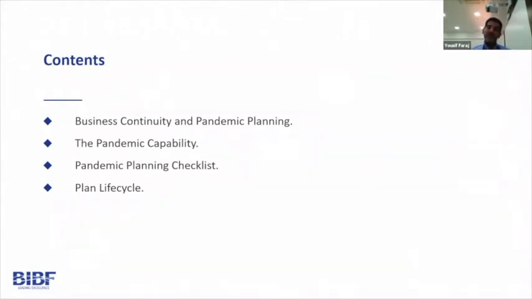One of the most important elements for pandemic planning is the checklist. We are not alone. If the system is not functioning, we can implement our procedures, our systems. But because the pandemic affects the entire environment, we should ensure that we are adhering to the legal entities and procedures outside our organization. Therefore, we need to prepare this checklist so that we can complete the planning for the pandemic.